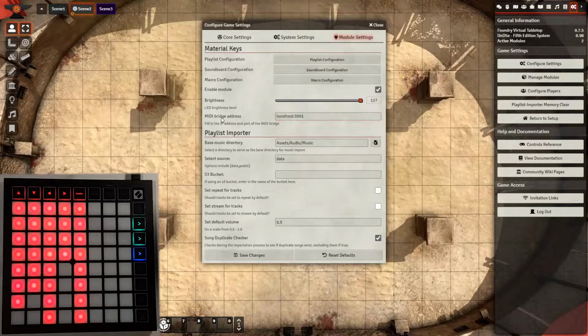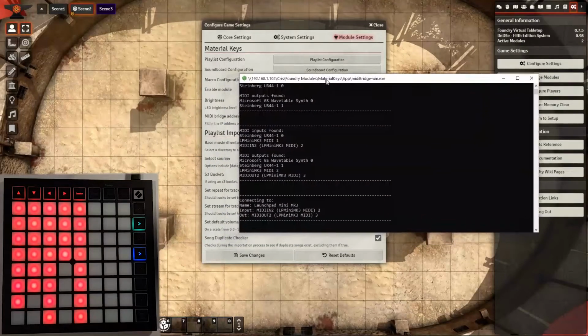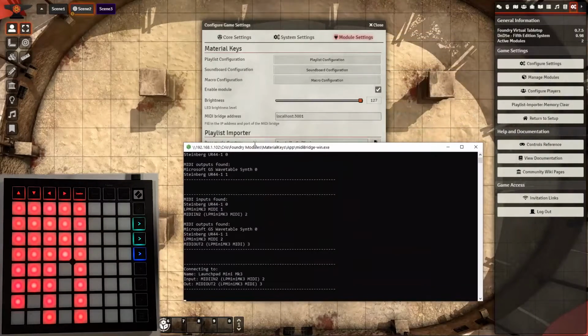And at the bottom we have the MIDI bridge address. If you're running the MIDI bridge application on the same computer as you're running your Foundry client, you should be able to get away with filling in localhost and then as a port 3001.